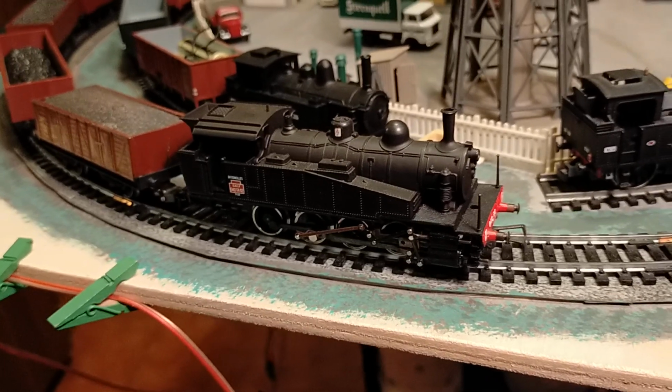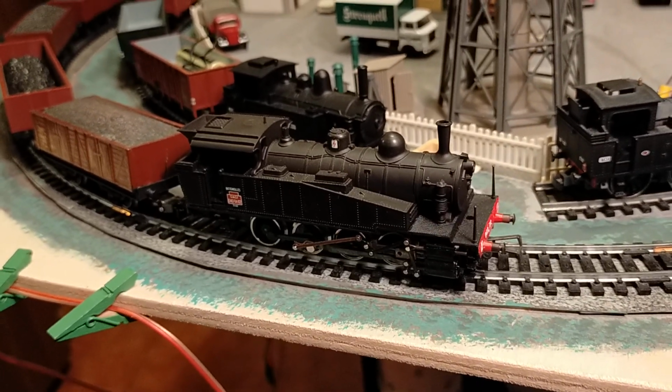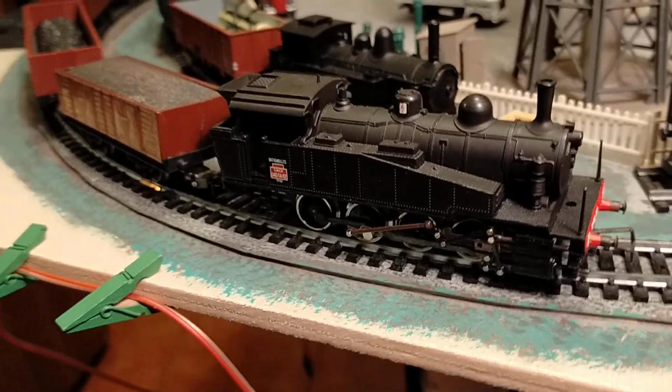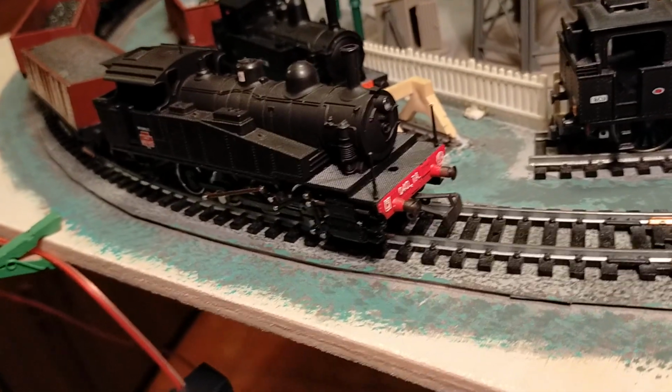Of course, production was interrupted by the Great War, and 143 were built. At the same time, similar locomotives were also built for the French industrial sector. In origin, they had open cabs, as we can see on our model. We have an open cab.